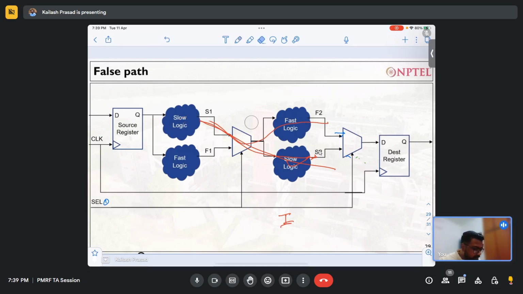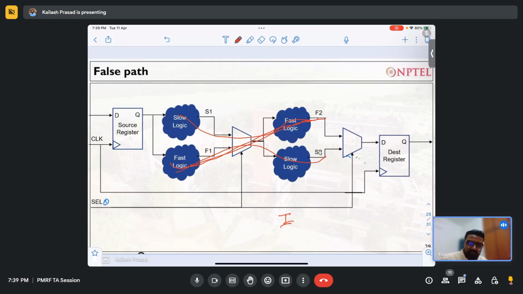Similarly, when you are doing the hold time check, you will see that this is the fastest path. And if there are violations, we will see that there is some hold time violation, but this path will never occur. The path will be from here to here, or from here to here. So there may be a case where the hold violation is not actually occurring, but because of these false paths, if your tools are not smart enough and you have not explicitly specified this false path, your tool will not give you the optimized result.